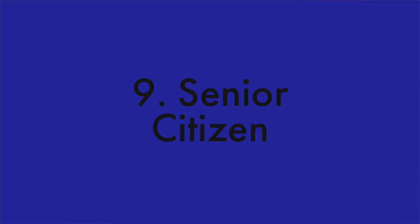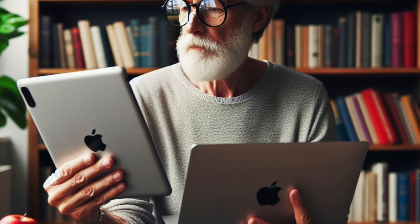Senior citizen. I'm not a senior citizen, but I know a handful of them, and they tend to get a lot more frustrated with their computers than their tablets. The tablet UI is so much easier for little kids — hence 'tablet kids' — and for older people as well. Senior citizens tend to enjoy the simplicity of an iPad, and most senior citizens aren't going to try to do anything that even scratches the surface of what a MacBook could be capable of. We're going to give the iPad the winner on this one.